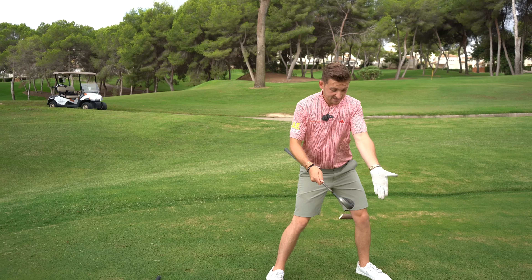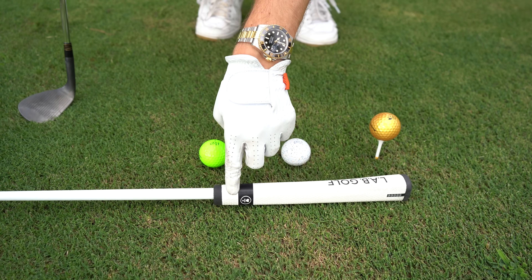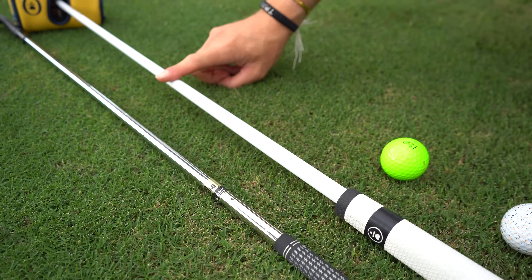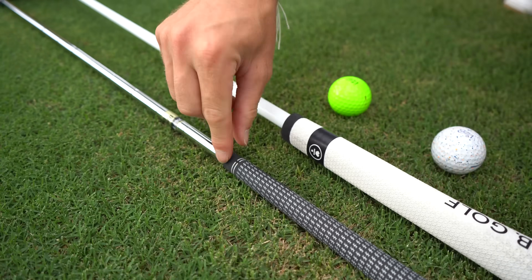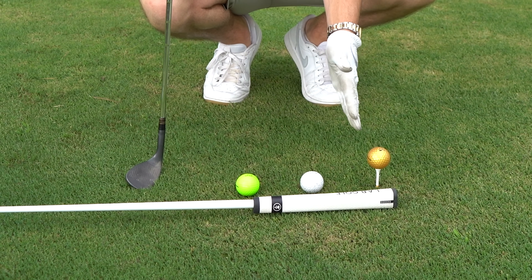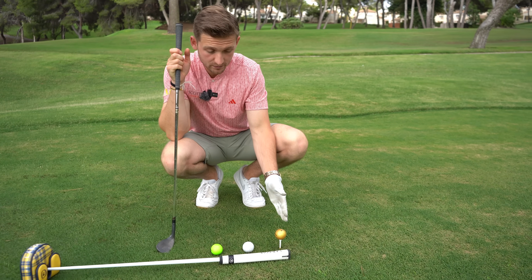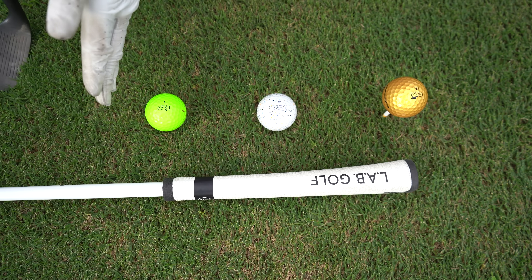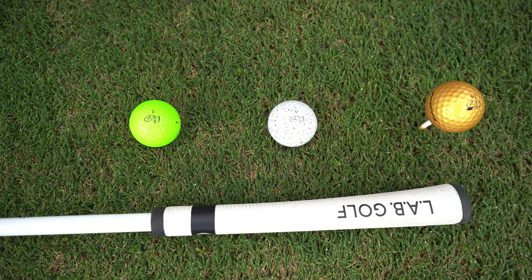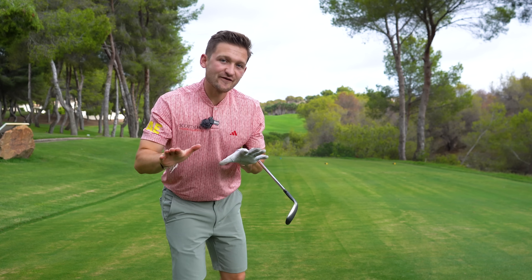You'll see on the ground I have my putter grip — really this could be any grip in length, as long as you don't have one of those really long putter grips. Essentially, a grip in length: place your driver on the front lead side, your seven iron in that middle gap, and your shortest club on the back trail side of your grip.